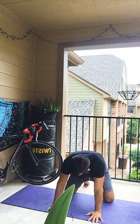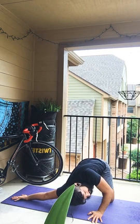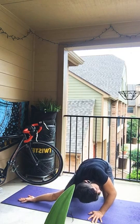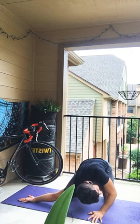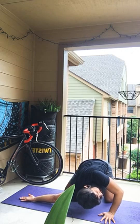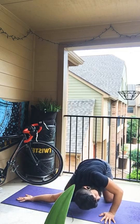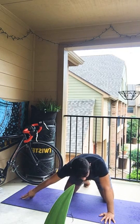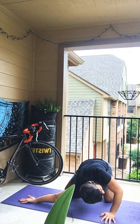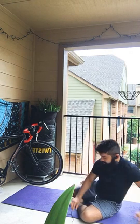Alright, switch it up. Reach and rotate in. Press the back of your hand into the mat. Drop that shoulder. Last 3. Looking away from it. 2. Finish out one more. Perfect. Alright guys, let's come to a seated position here.